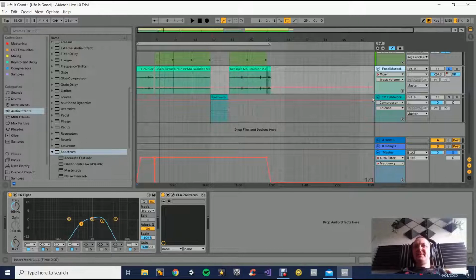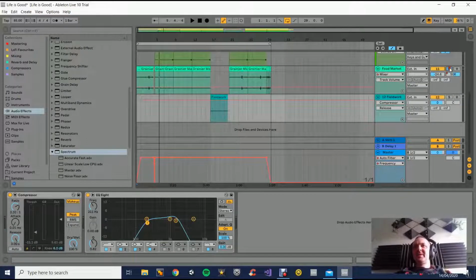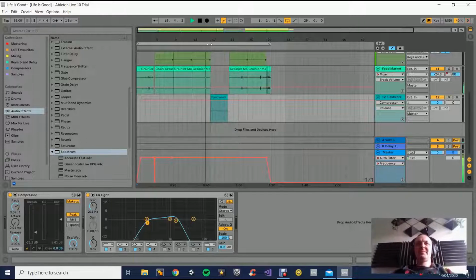Then down here we've got a little bit of ambience, so we'll come to the breakdown to change the ambience, so change the acoustic environment from being the food market to being a field.